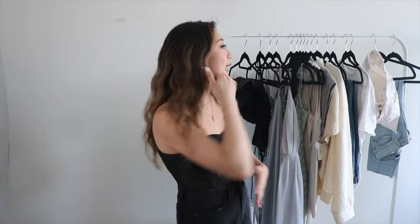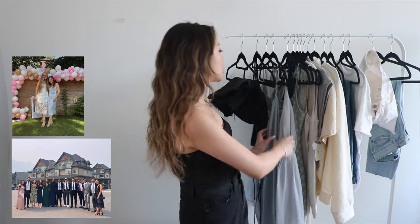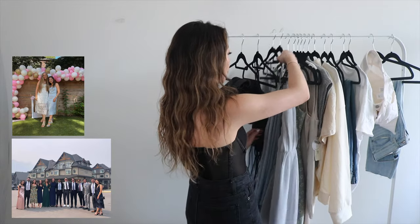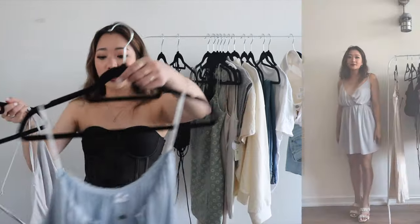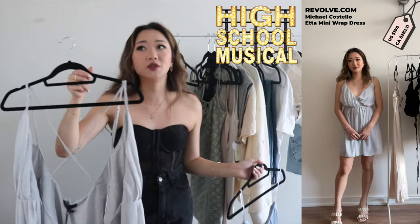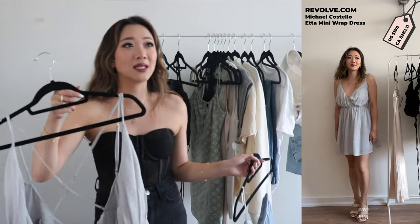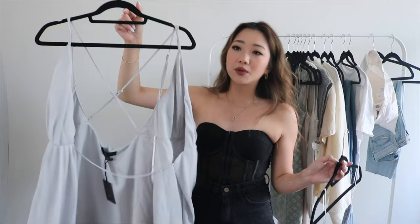The next two pieces are dresses from Revolve. I wanted to get these pieces because this summer I actually have a wedding to go to — I also had a bridal shower. These two pieces arrived late, so I didn't get to wear them to the bridal shower, so I'll wear them for you here. They are so cute. This one actually reminds me a little bit of High School Musical. The back is super cute and the color is amazing.